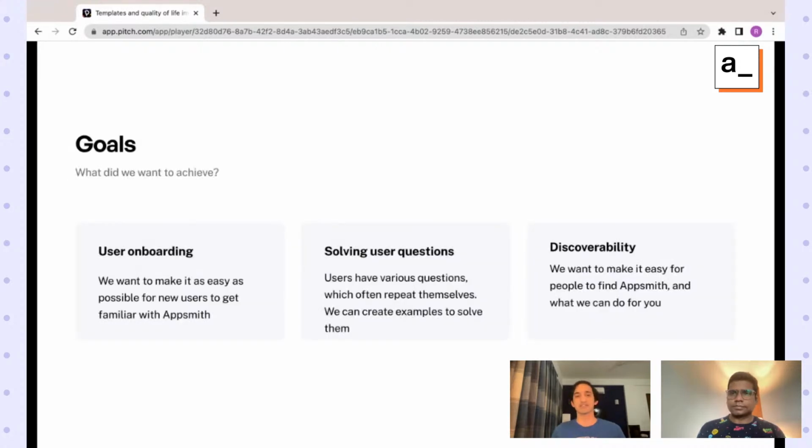So we have three major goals for templates. One is user onboarding. As an engineer, sometimes you have an idea of what you want to build, but you aren't sure if AppSmith can really be that tool to help you build it. So our goal is for our templates to be ready and for you to just get started.